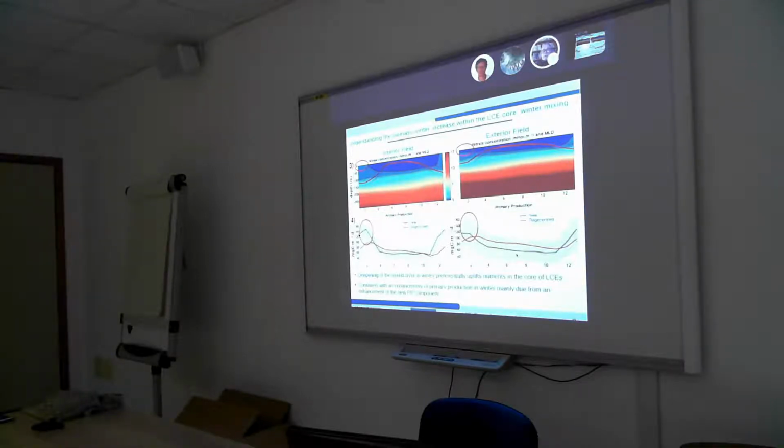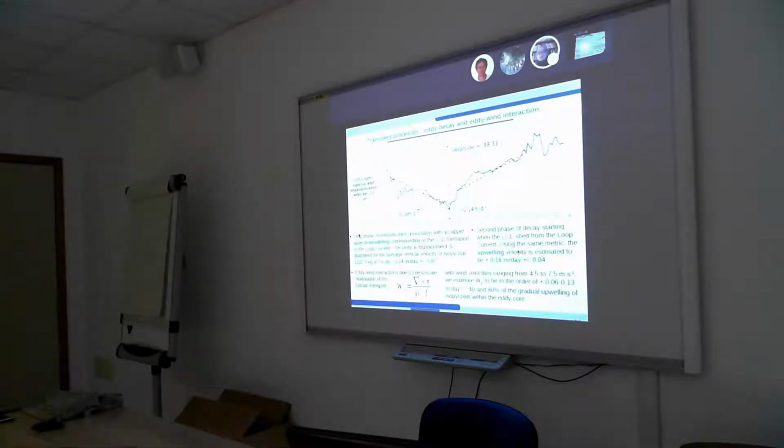And the other important thing is during the summer, it's really the regenerated primary productivity that is dominating the variability there. So this is why you see that the red line, which is the regenerated primary productivity, is higher than the blue one. If you look at why it's happening, well, Pierre came up with this explanation, looking at the life cycle of one of these anticyclones, and the top figure is the time series of the depth anomaly.